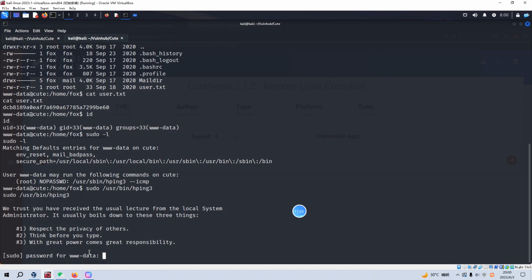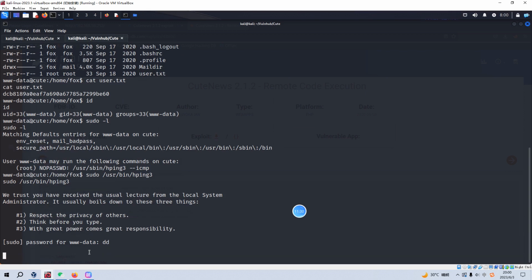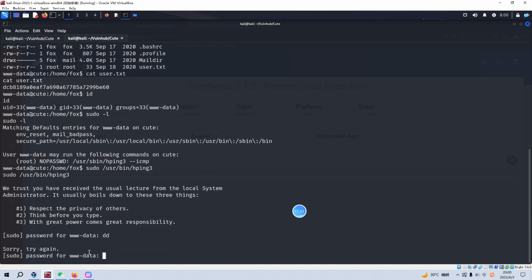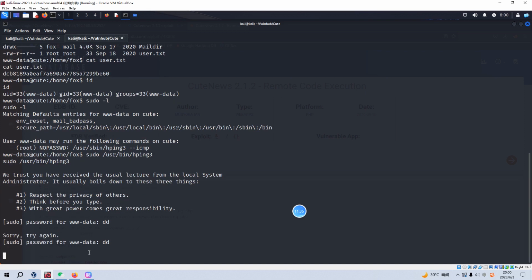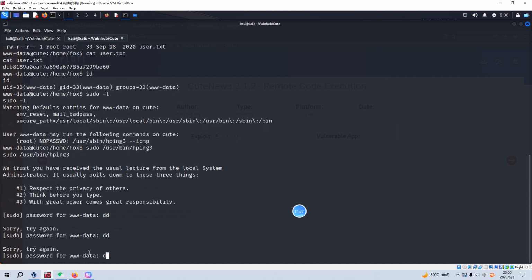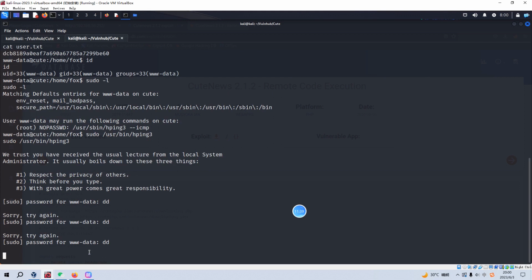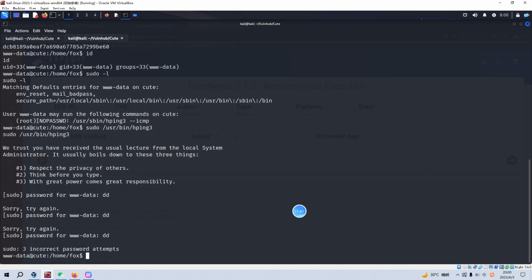Of course, this user doesn't have any password. So I can tell you, when I did it the first time, because we already know www-data can run the command php3, but it didn't work out at all.